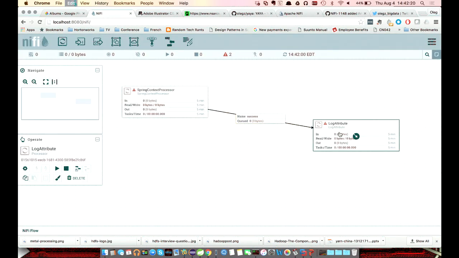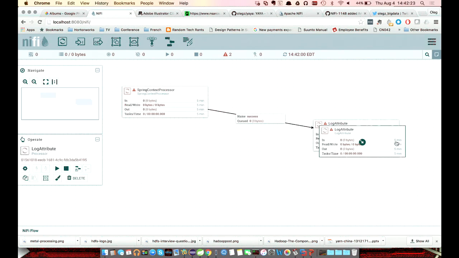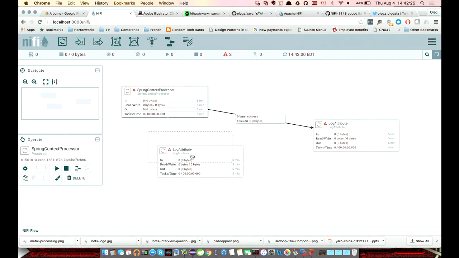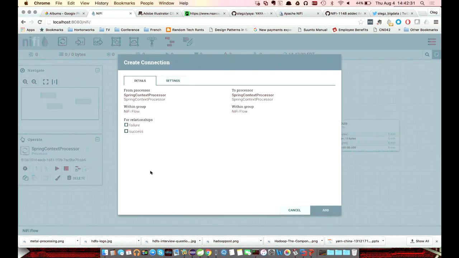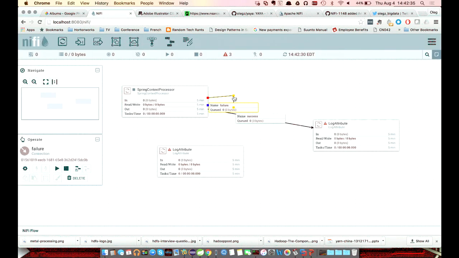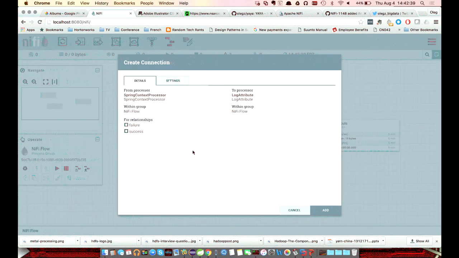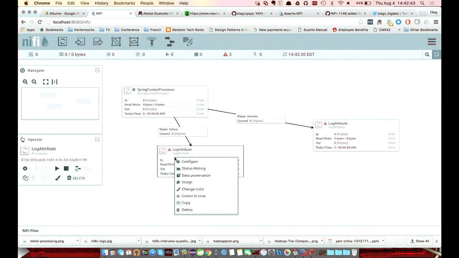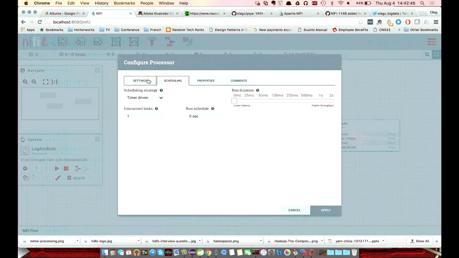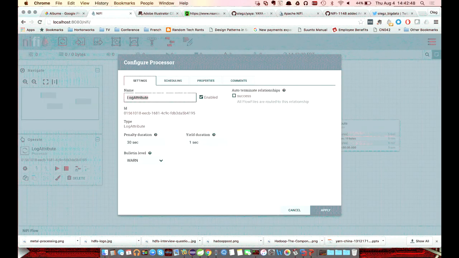I can actually cut and paste and say that now for the failure, send it here, and I'm going to rename it and say this is fail.